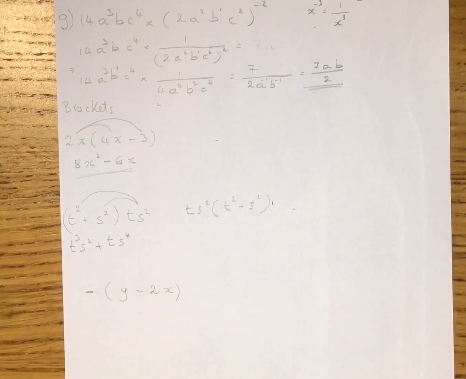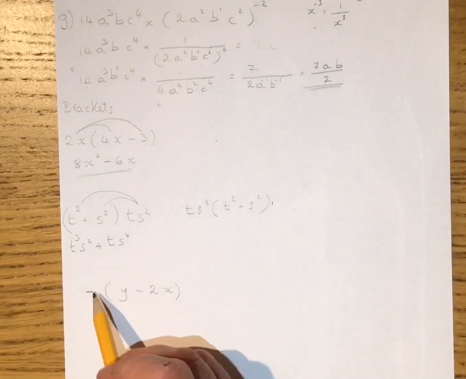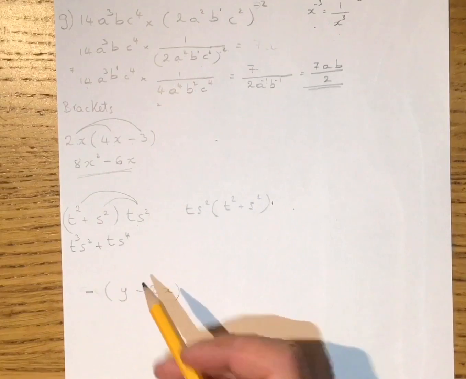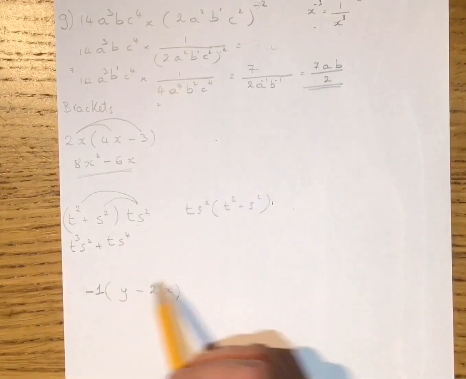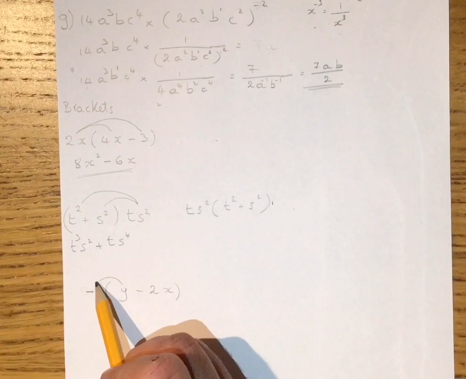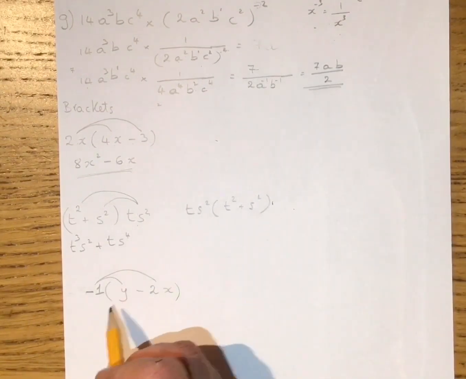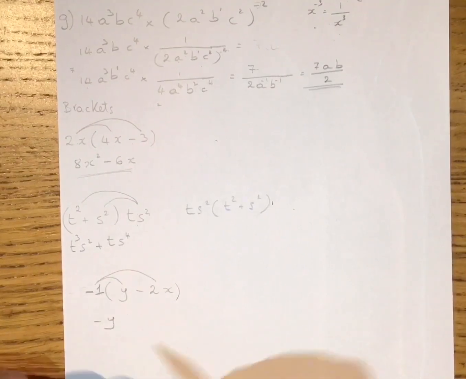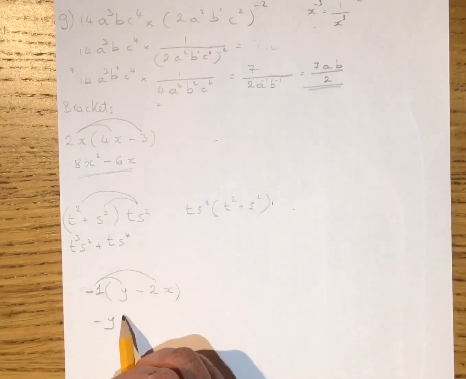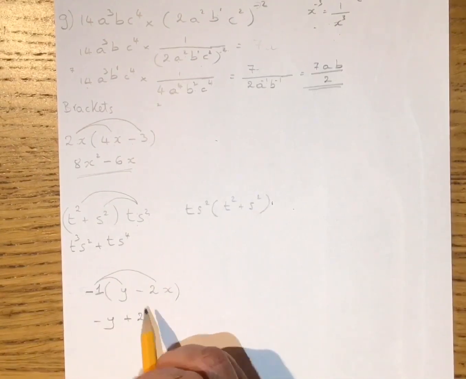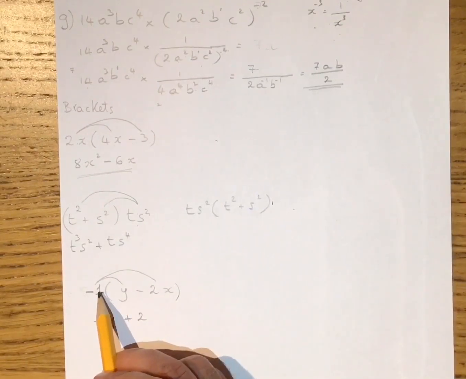This one is a little bit more complicated because there is a minus in front of a bracket. There is no number, it's just a sign in front of a bracket. Now, there are 2 ways you can remember what to do here. You can assume that if there is no number in front of a bracket, that's a 1. So now you do minus 1 times y and minus 1 times minus 2x. So minus 1 times y is minus 1y, which is minus y. Minus times minus is positive. 1 times 2 is 2, and x.